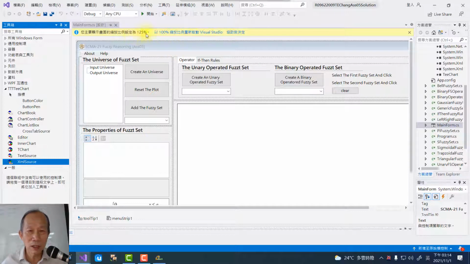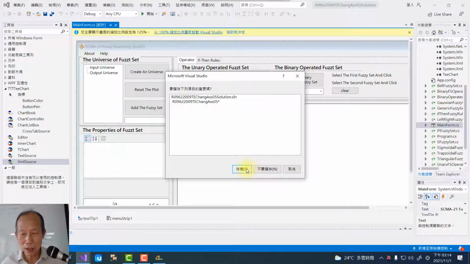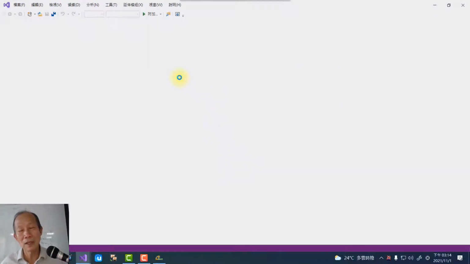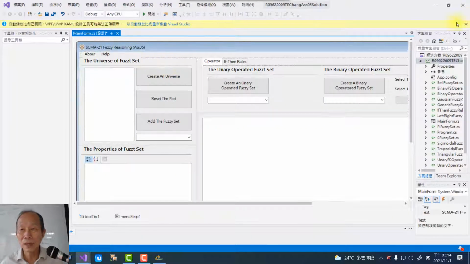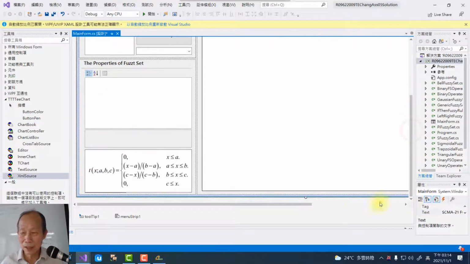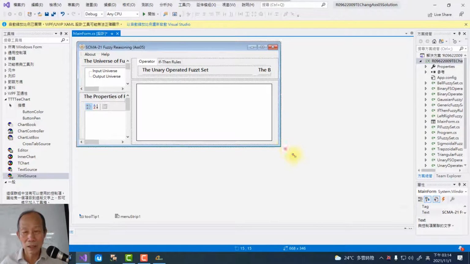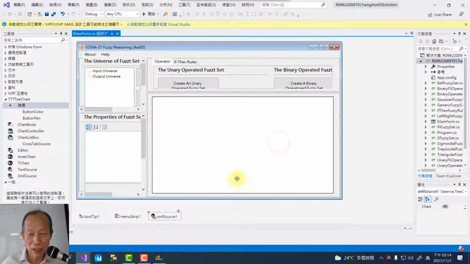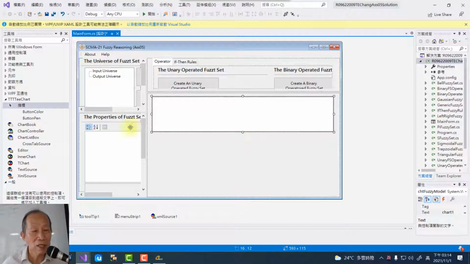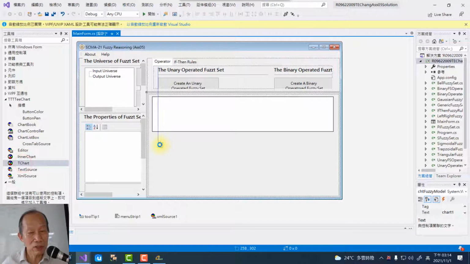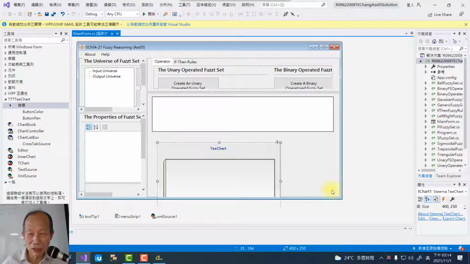All right, so I share these parts. If I drag, the most important component should be the TChart. If I drag a TChart in here, this is the initial look of this TChart component.